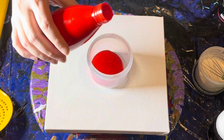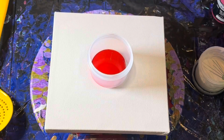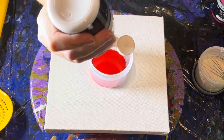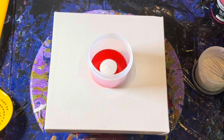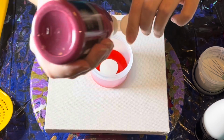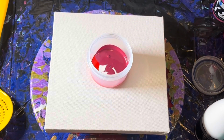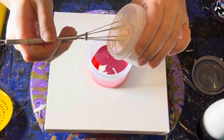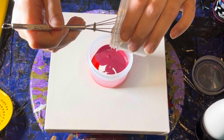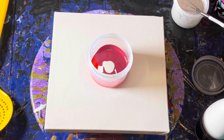This one is just red, and that is way too much color, but it's a new one, so it just kind of poured out. And I'm gonna put a little bit of white between, and I want to try to do just a dirty cup, so I don't really care how they mix in there. And since I don't need a lot, I'm just gonna squirt from my bottles. This one is the pearl white that I mixed up before, and I want to put that in between some. That last color was berry, and then this one is powerful pink.